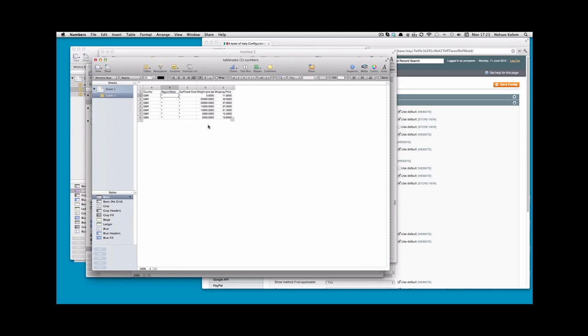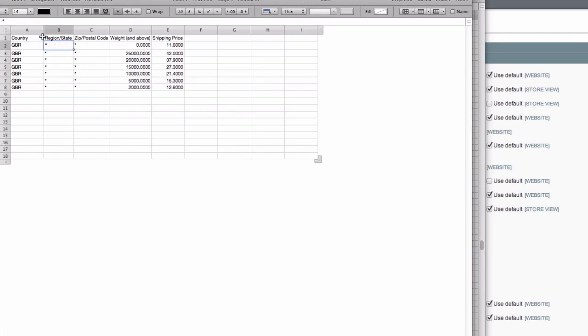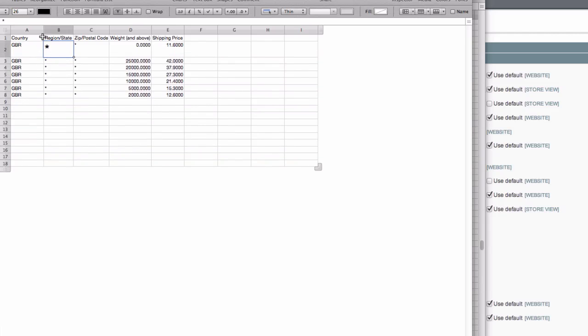So if I want to change, I change this spreadsheet. The moment it says the region is maybe Lincolnshire. This is based on American regions or states. So in America, a region or a state would be California, for example, or New York. Here, a region would be like a county, Lincolnshire, Buckinghamshire, Yorkshire, something like that. But that's not important.